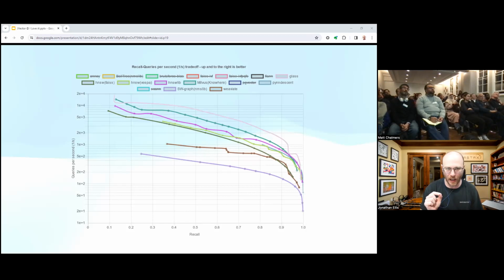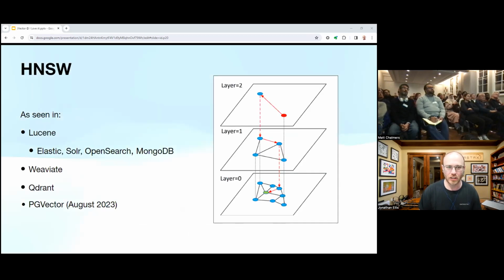And in fact, all of these graph-based algorithms are using a single kind of graph index, and that's called HNSW. So Phil mentioned that this is a popular place to start because it is fast and it's simple. Those are really good virtues.